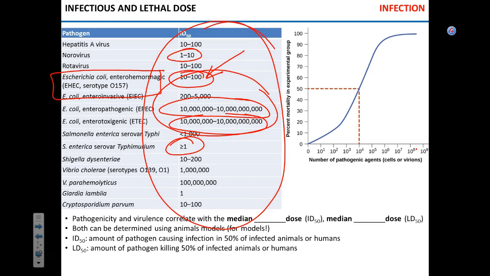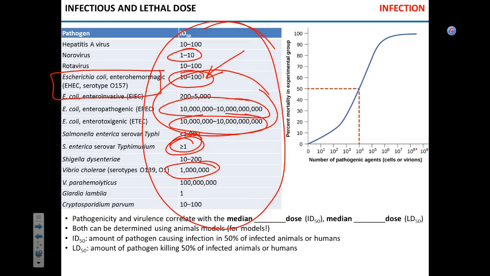Now, you have to be careful though, and I warn you not to compare different species. Do you understand what I'm saying? Say Vibrio cholerae has an infectious dose of 1 million cells. Salmonella typhimurium has an infectious dose of 1 cell. Does that mean that salmonellosis is the worse disease? Not necessarily. Nobody had cholera here, but cholera is pretty awful. Okay? You can compare different strains. You can say that this strain of a microbe has higher virulence and therefore lower infectious dose. Or we know that this strain has lower infectious dose, so it must be more virulent. Does that make sense? Comparing different species is often like comparing apples and oranges. Okay.